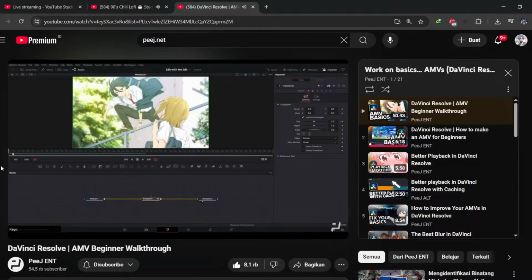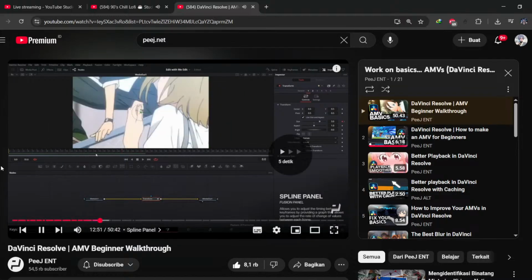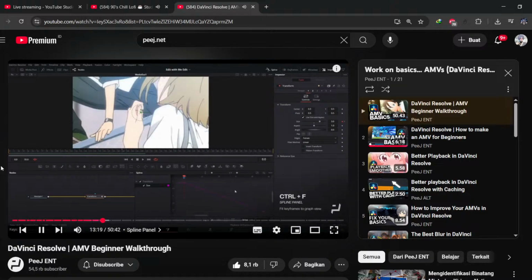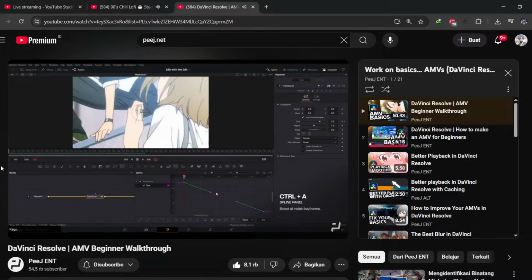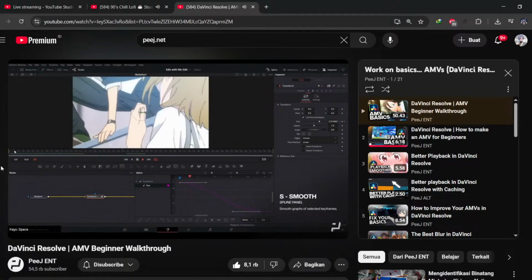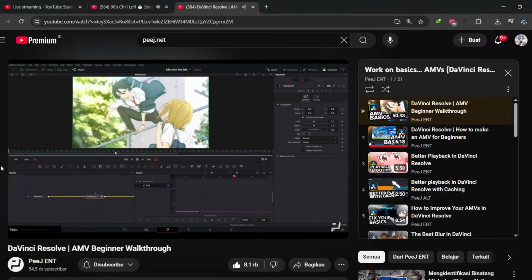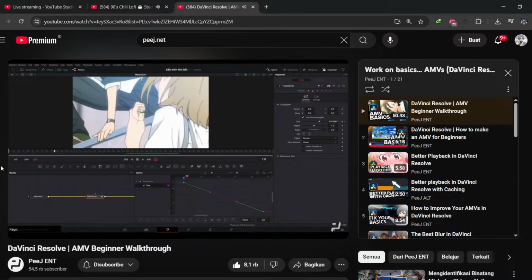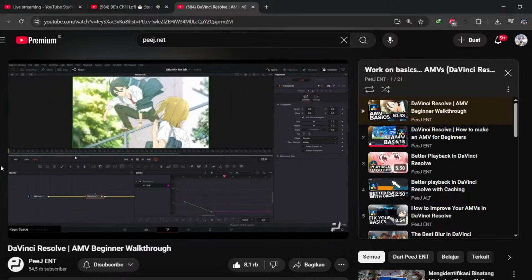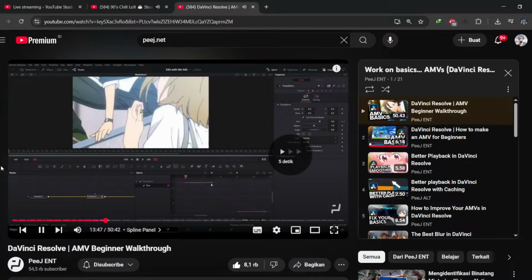It's not very smooth, but we're going to smooth that out with keyframes. You can also do a check mark, and that'll do the same thing just like that. And if you hit Control A, that'll highlight all of our keyframes here, and then we're gonna hit S, and that'll kind of smooth it out, and it'll give us a different type of interpretation here. So right now it starts out a little smaller, and then it goes super fast, and then it ends a little bit smoother than we had it before with the linear interpretation like this. And so like more of a swing in, this little handles down. See with the frame handle, I'm just going to drag Control Z in order to undo that.